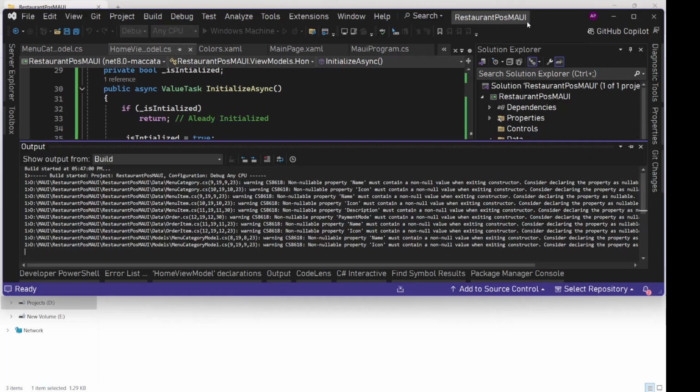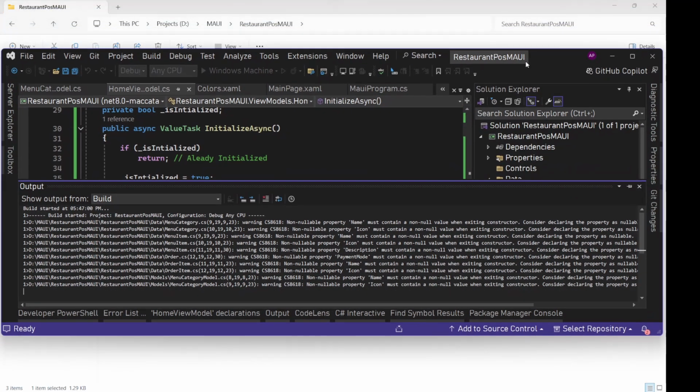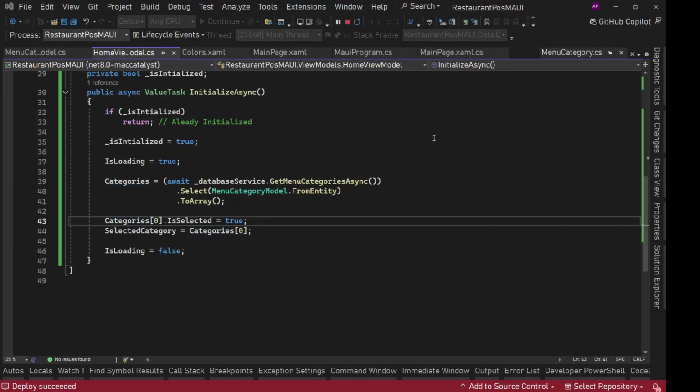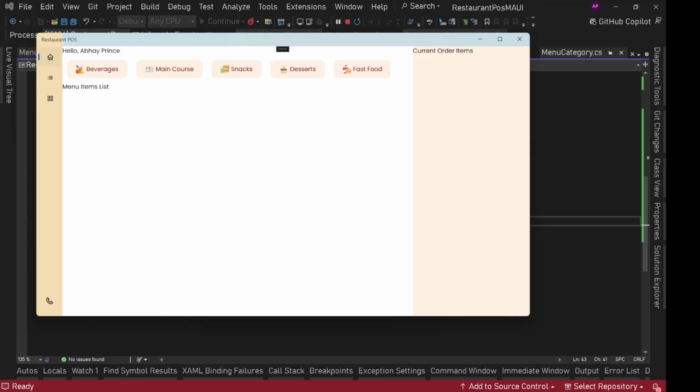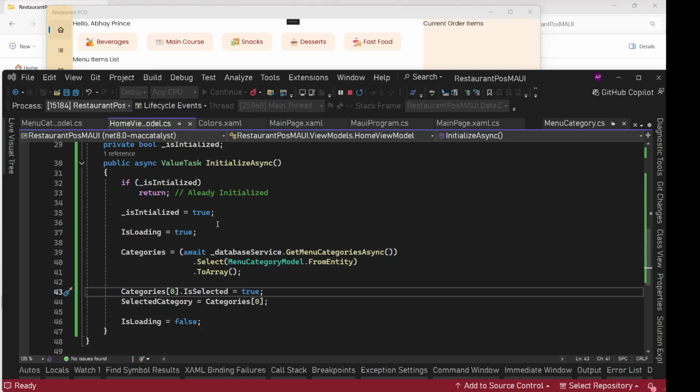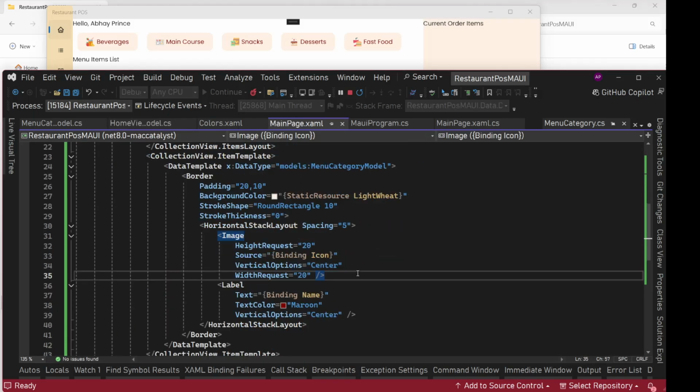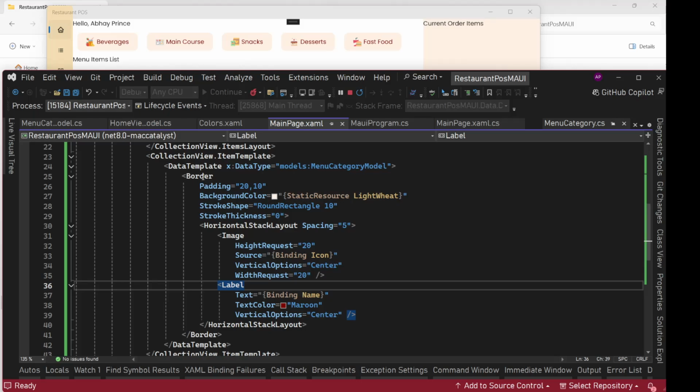Now we need to use this like this only. Let me set this on both of these on the UI so that we can see the design in real time. On main page, we have image, we have label, we have border.